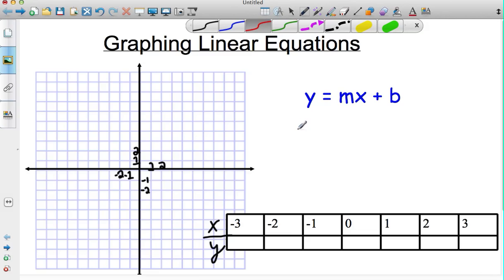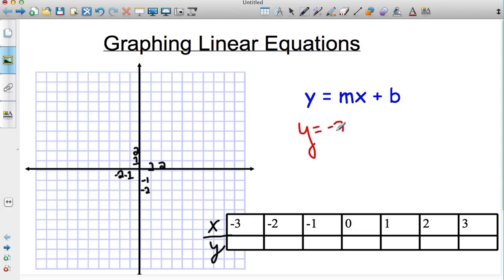Okay, we're going to look at the equation y equals negative 2x plus 3. So first off, if we're taking a look at this equation, what we're going to need to do is set up a table. And I choose the points negative 3 to 3 because we want to make sure we include some negative numbers with our graph as well as the positive numbers. You can technically choose any numbers that you like as long as you choose some negatives and some positives. In class, I typically use the negative 3 to 3, but like I said, you can choose what you want.